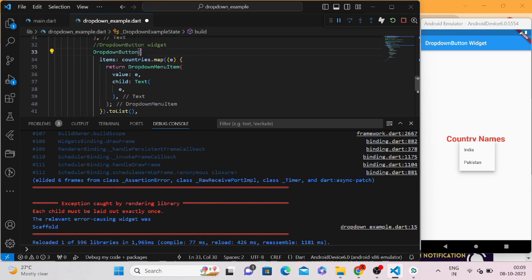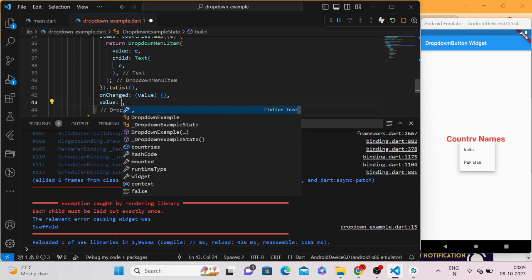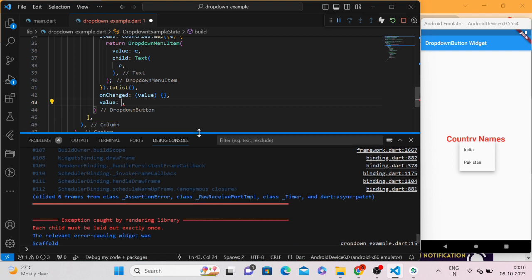Similarly, in this drop down button case, we also have another value, and this value holds the selected value. Selected value means whatever the user changes out of these values, out of the list values, that value will be displayed here, and this value will have some kind of default value.